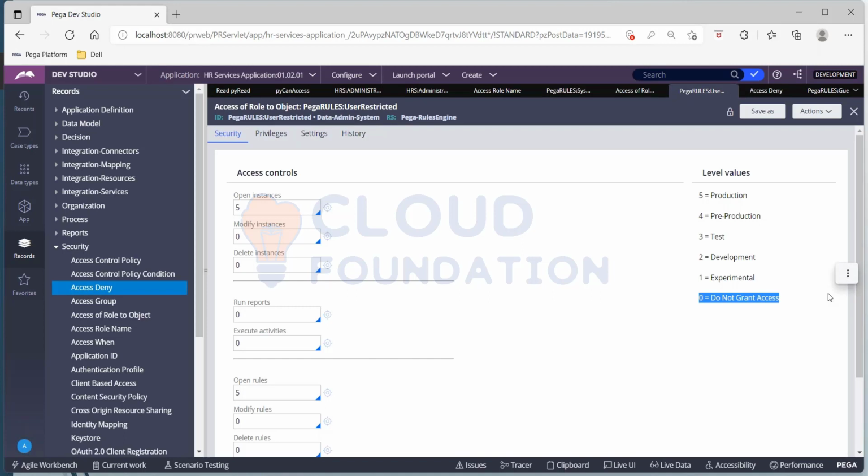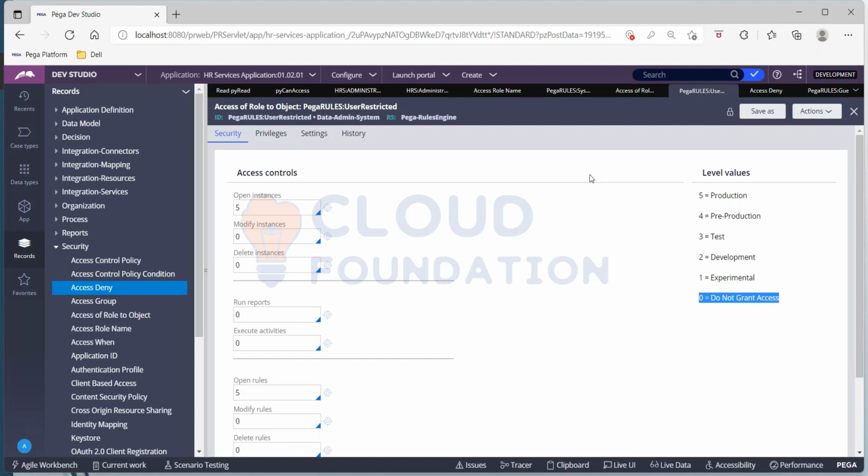Now, which one to use depends upon the following. If you want all the instances to be restricted until you explicitly provide access, you can go for AROs. Considering the maximum, if you want most of them to be allowed and only 1 or 2 to be denied, then you can go for access deny.